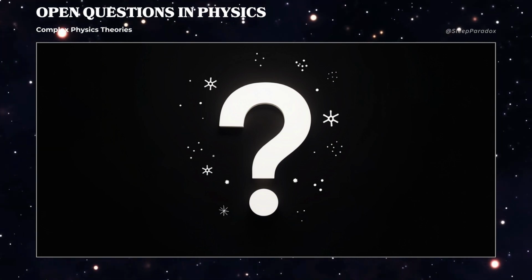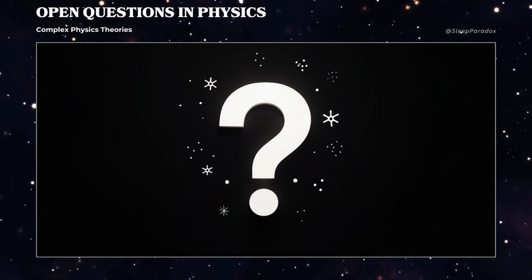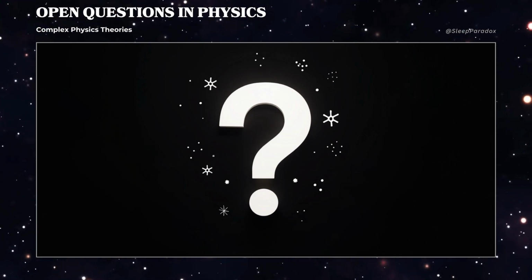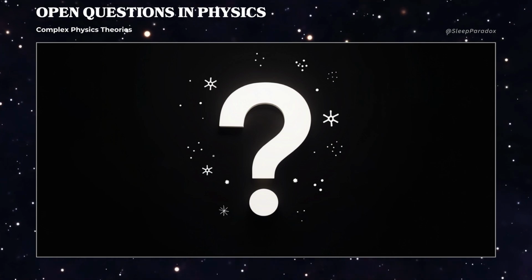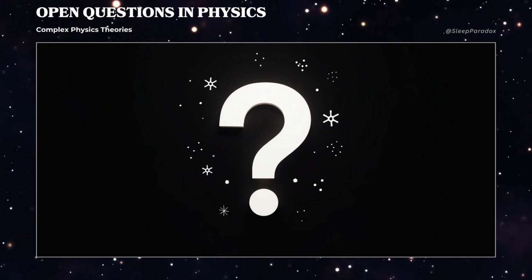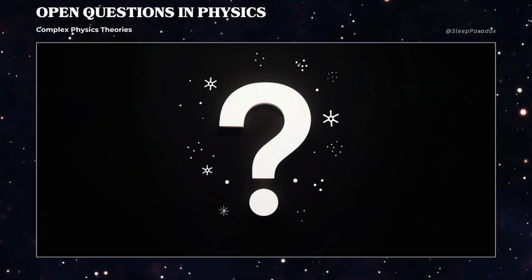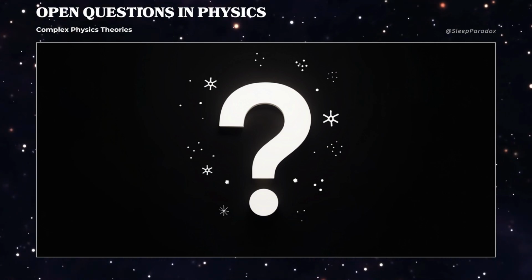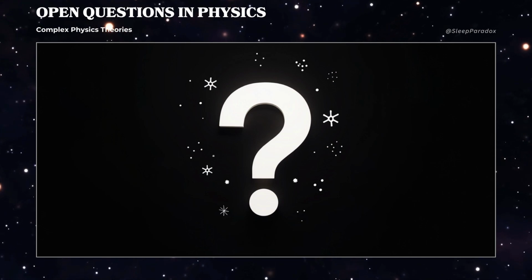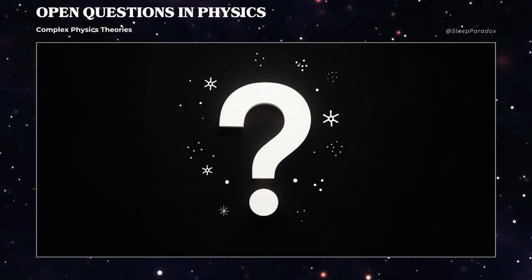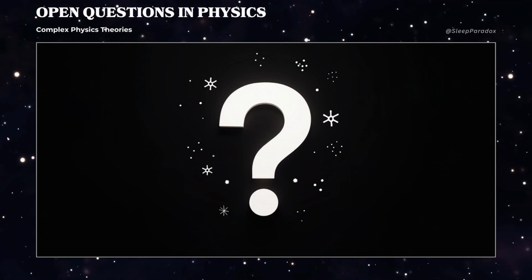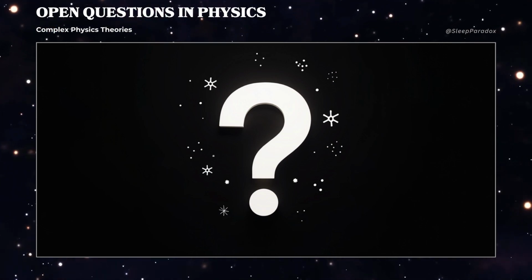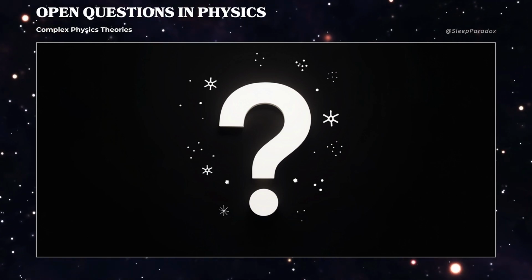One of the biggest mysteries is dark matter. Observations of galaxies show that stars move as if there's far more mass present than we can see. That extra mass is called dark matter. It doesn't emit light, it doesn't reflect it, and it doesn't interact with ordinary matter in any direct way, except through gravity. We know it must be there, but we don't know what it is made of. It could be a new kind of particle. It might be something even stranger. Despite decades of searching, dark matter remains invisible.